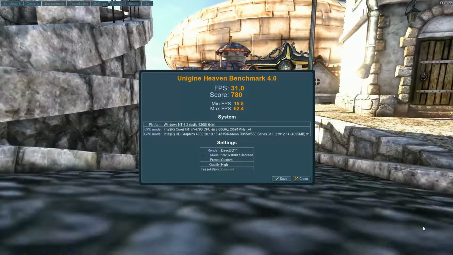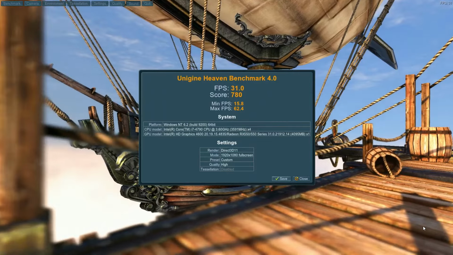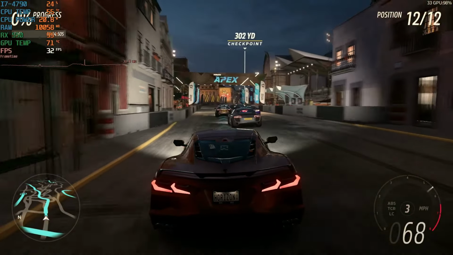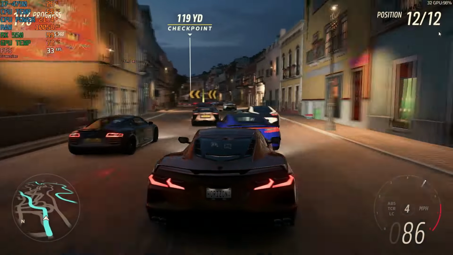All right, first card we're going to try is the RX 550. And here's the Heaven benchmark score. We got 31 FPS and a score of 70-80. And here is the benchmark test for Forza Horizon 5. I'll show some gameplay and then show you the score at the end.